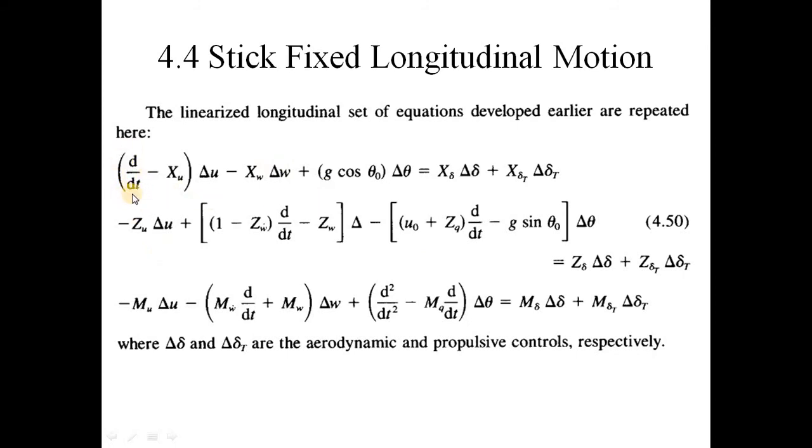ni. So D over dt over delta U is basically acceleration, sebab U tu velocity. So D over dt ni kali delta U, of course lah, it is acceleration. So dia ada acceleration kat sini. Ada lagi acceleration lain. So far equation ni tak ada lah. Okay. For second equation Z, okay, we have this d over dt over delta W. Please take note. Okay. So ada acceleration juga. Acceleration in Z direction. So ada acceleration kat sini. Yang lain ni semua velocity.